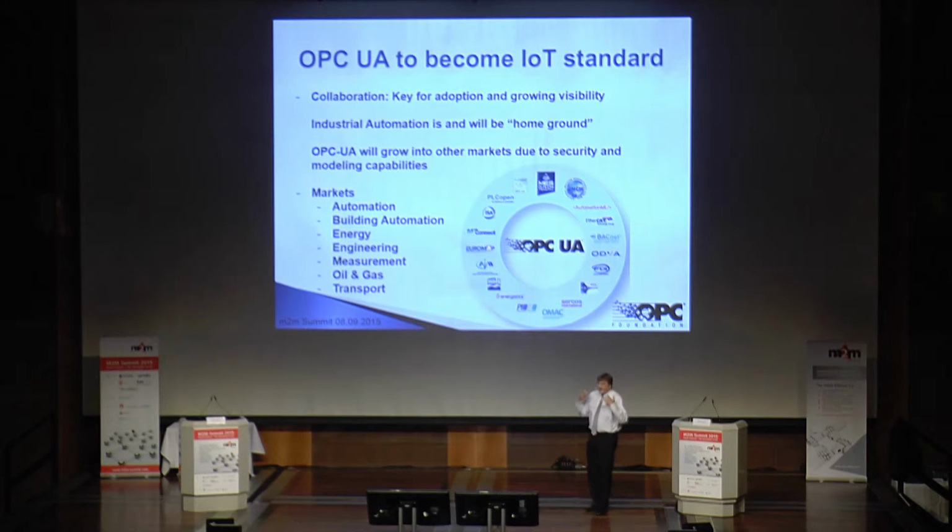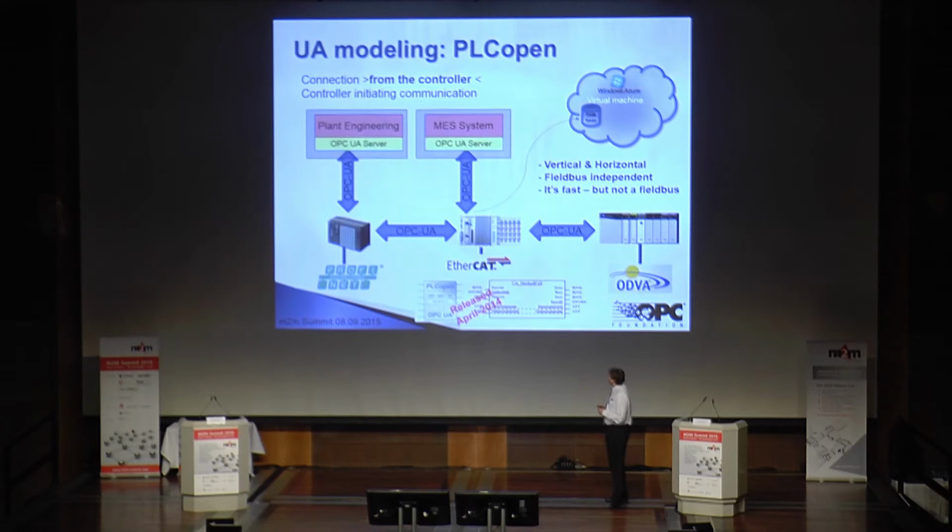Okay. So we have security, we can offer data, and that's why other organizations from different markets now do modeling of their information models inside OPC UA. We not only want to share data, byte, byte, byte, push. This is what I did 20 years ago when I started my job. Today, all these organizations recognize the power of standardization and of modeling. Now PLC controllers can talk directly to each other because everything which is IEC 61131 is standardized into the OPC UA namespace. But devices can also talk on their own, push data somewhere. From the controller into the cloud is realizable. You can order it.